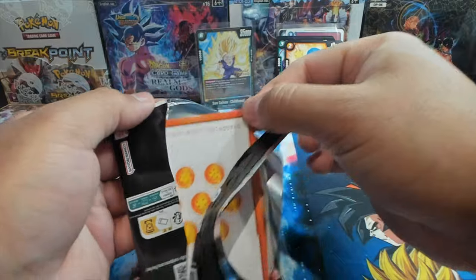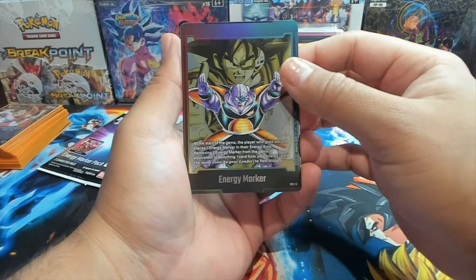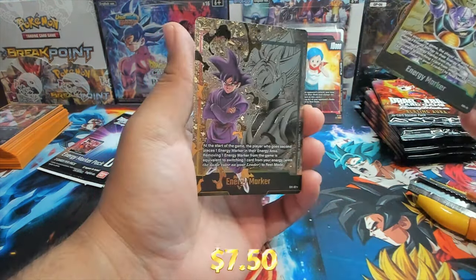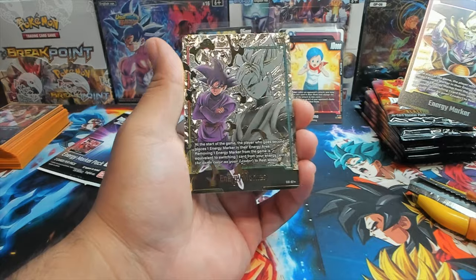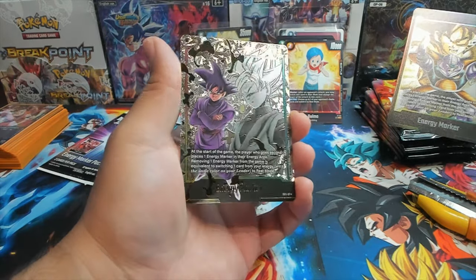All right, next, let's see. Energy marker cards. Super excited about these because I really want to pull that Gohan. I saw Migs pull it and I'm like, I need it. Oh, and we do have one right off the bat. Let's go. It's the Goku Black energy marker gold card. This is sick. These look so good.